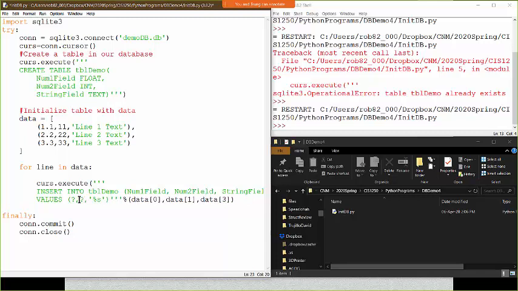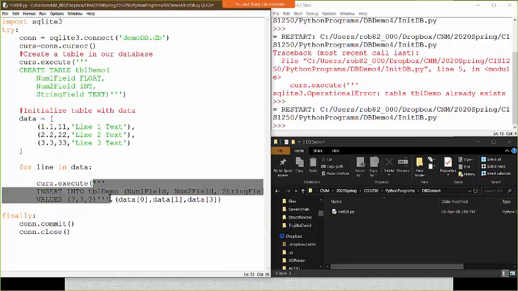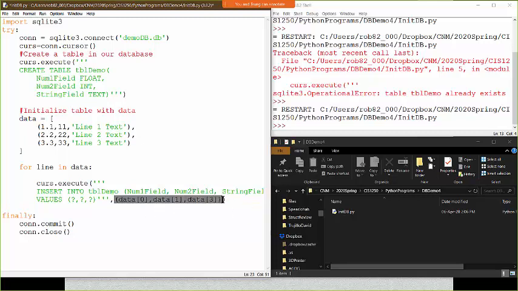So you do it like this, and then you put a comma, and then you put your tuple here. So this cursor execute command, you take in a command, you put question marks where you need to fill in parameters, and then you put your parameters as a sequence object. Actually, in this case, because that's already a tuple, I can just put data here, and it will take each element of the data and put it into each question mark, and will build it for us.